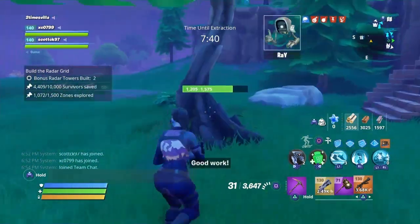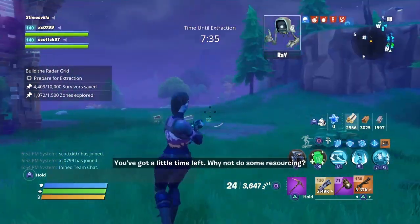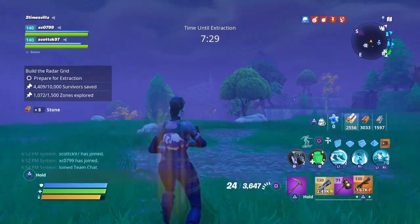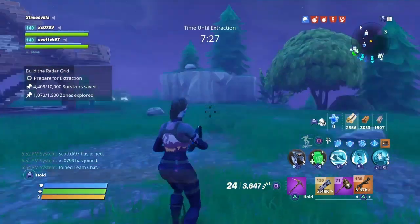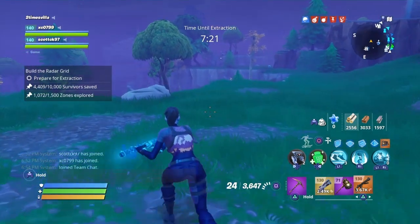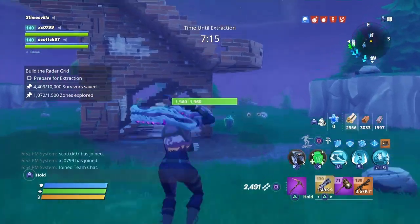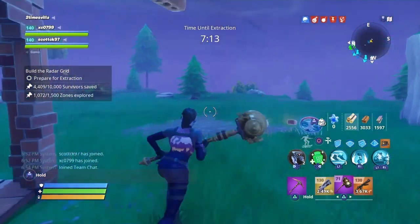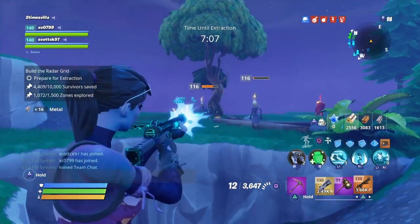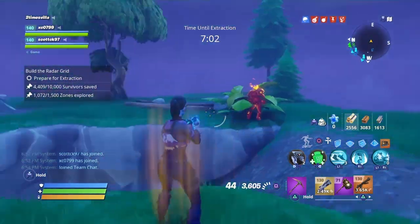Let me test the timing myself — we're gonna stop moving at a set point and count. There we go — one — it's correct, it's actually two seconds, not three. I'm telling you, cop this weapon and upgrade it because it's actually a good weapon. Look at it — it just looks so cool with that glow around you.